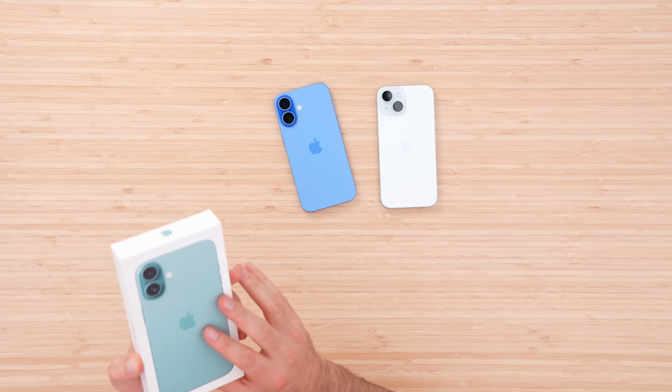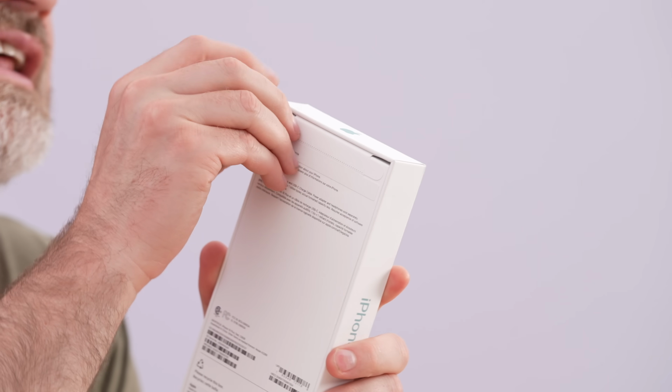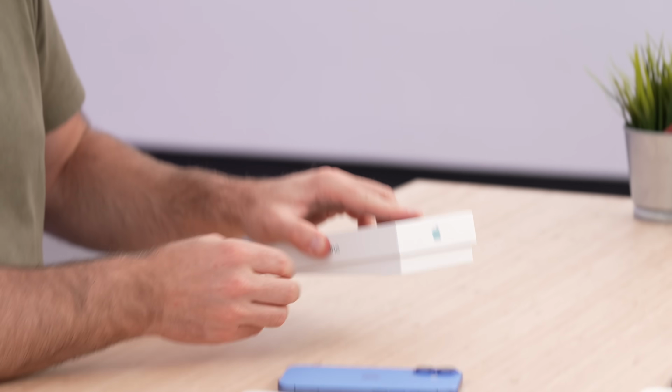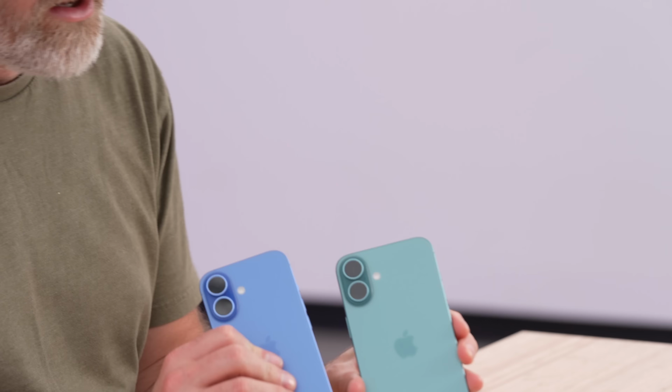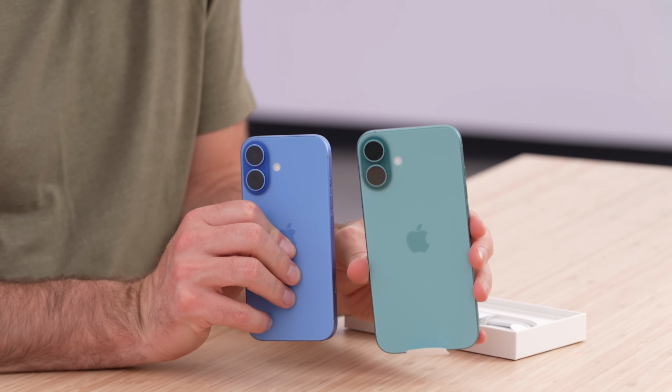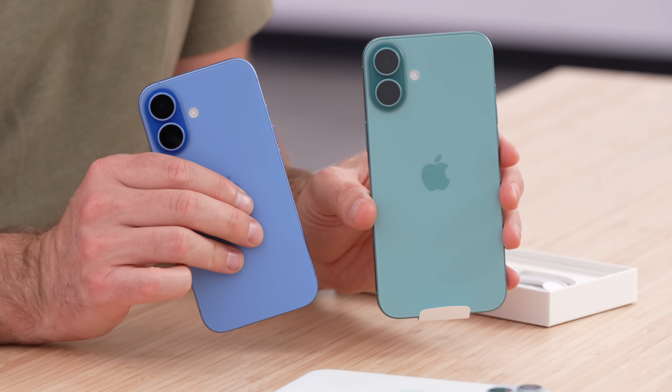All right, let's move on to the teal, see how it compares to the Ultramarine. And this is the Plus size iPhone 16 standard. Oh, I love it. Is it enough to persuade Mo to change his mind? Ultramarine versus teal. Teal is very nice. He says teal is very nice.